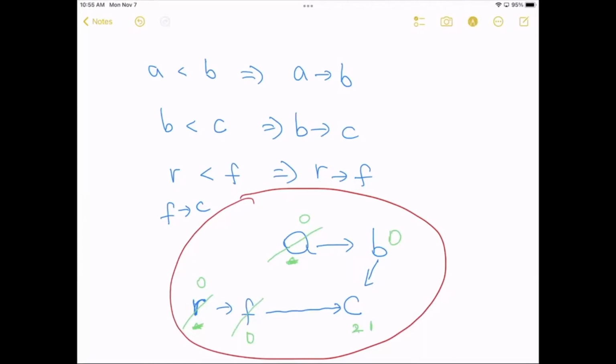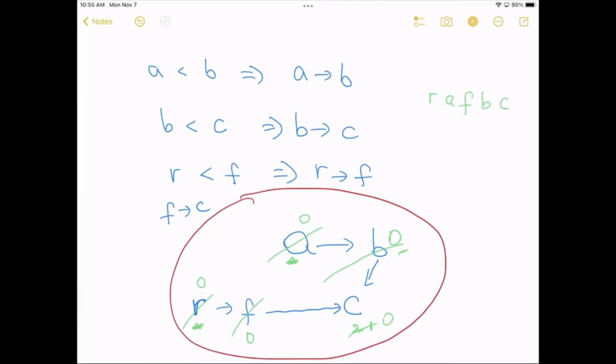Then if we go to B, and then the neighbors of this decrease 1, then it becomes 0. So at the end, we will be able to traverse in order of character. So perhaps if we go with R first, that will be R, and then A, and then F, and then B, and then C.